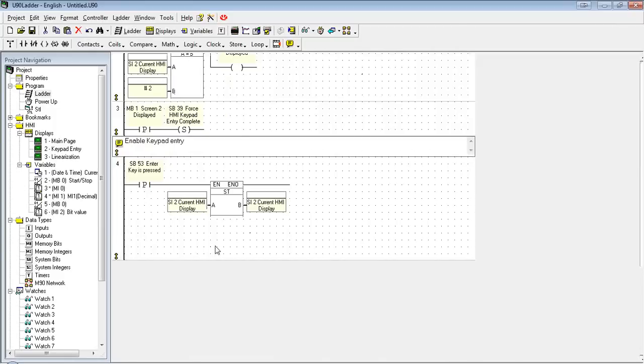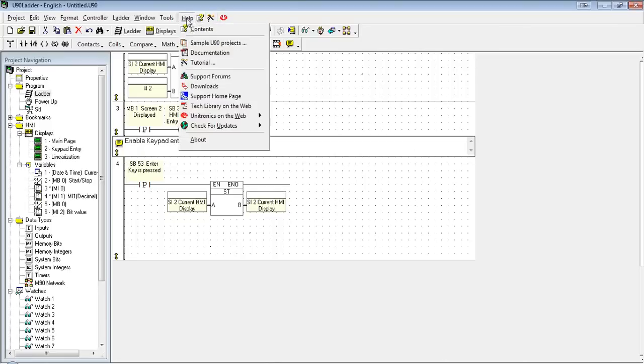It's actually a good point to point out the help file as well as the sample projects that come with the U90. The sample projects is great if you are trying a new feature or programming. If you want to see an example of how it's done, we have a couple folders of different projects you can take a look at, as well as a really good help file.